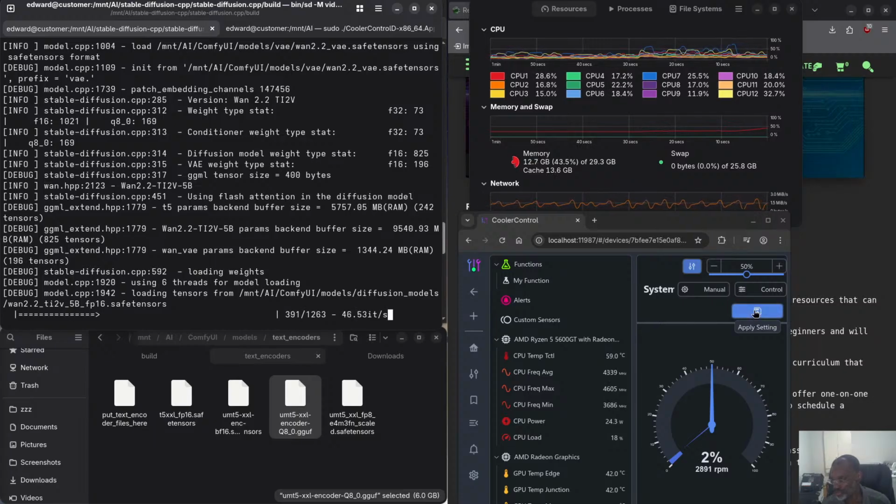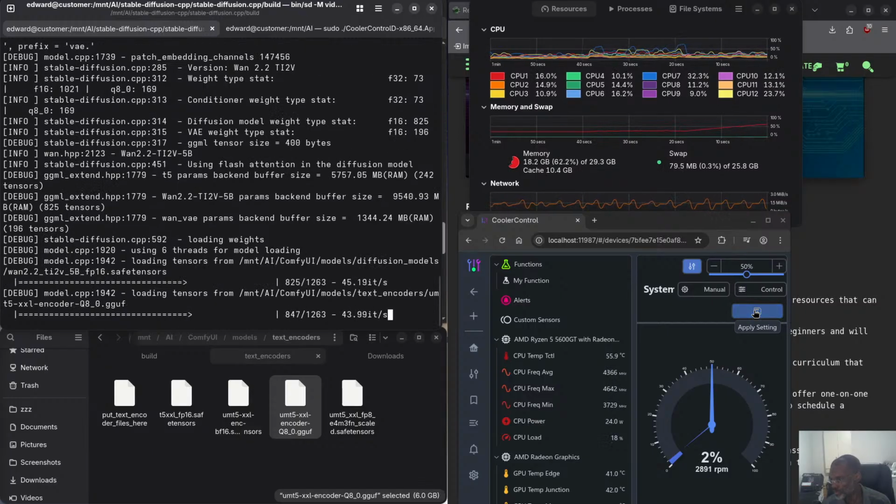So it loads to the CPU first, and then it will dump it onto the GPU. So I'm gonna watch it, and when the GPU temperature starts going up, that's when I'll click this here.